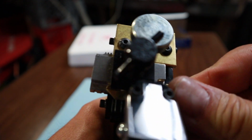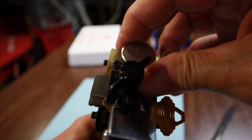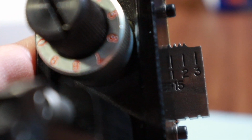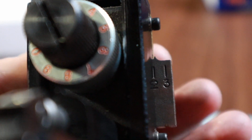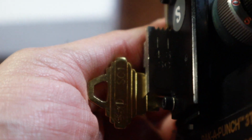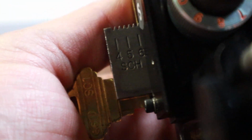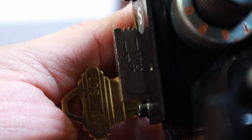goes into the unit. And remember, there were 5 numbers, 7, 7, 4, 5, 3. There are 5 notches. In fact, let me turn it around and you'll see. You can see those are the first 3 notches on the key. And as I move this to position 2, it locks in position 3. Now that's position 4, comes out the other side. You can see it there, 4, 5, and 6. Even though this key only has 5 notches, they do make an SC4 which has 6 notches, but in this case we're only using the first 5.